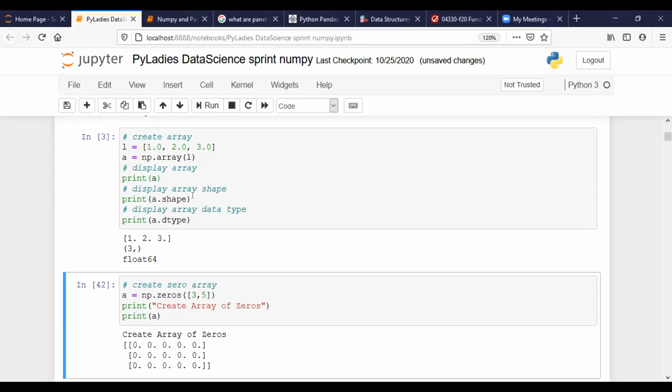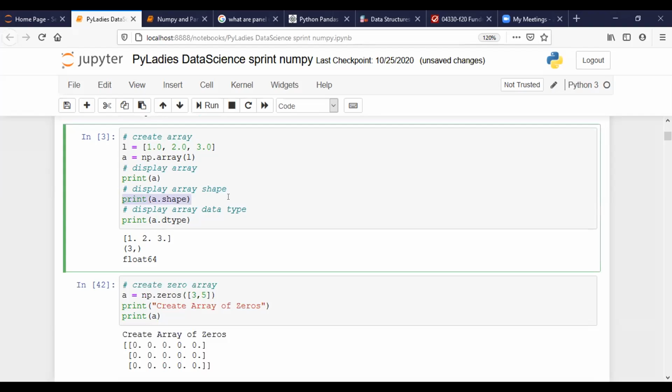This array.shape tells you how many rows and how many columns this array has. So this shows 3, comma. This tells you that it has 3 rows.